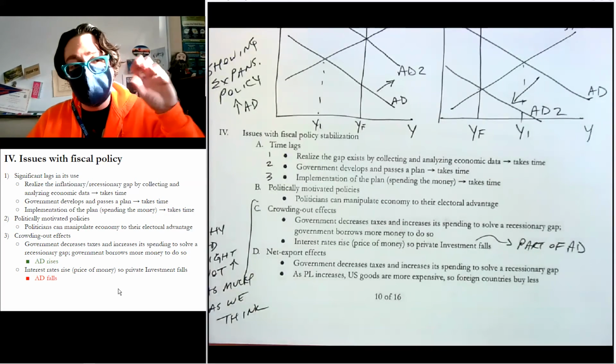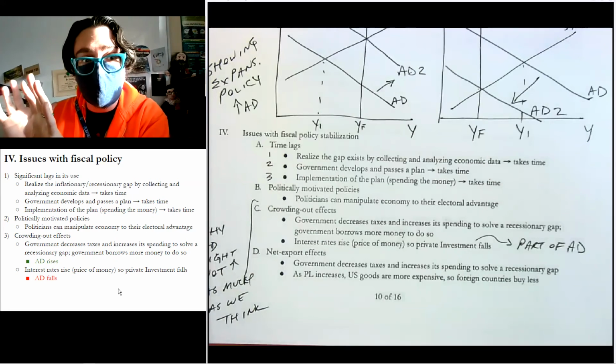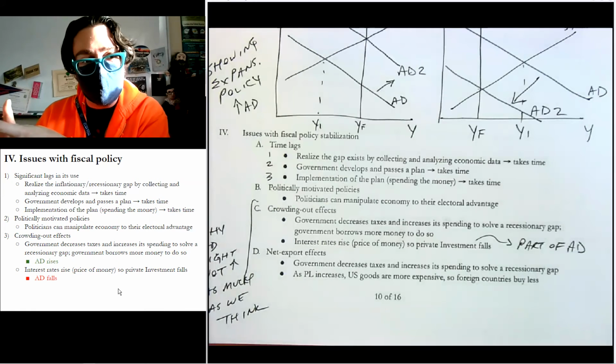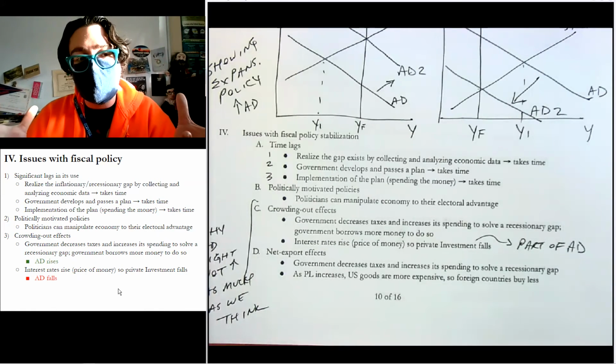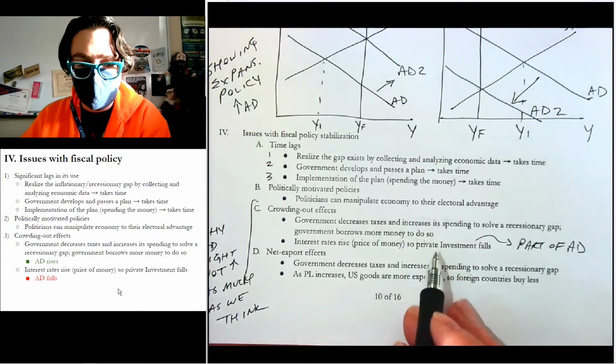So you would say, well, the government spent $100 billion, but they had to borrow it, right, to do it, and as a result, maybe $10 billion worth of investment didn't happen. And so the true effect on aggregate demand was only a $90 billion increase. That's what we mean when we say crowding out, because it pushes out private investment spending.